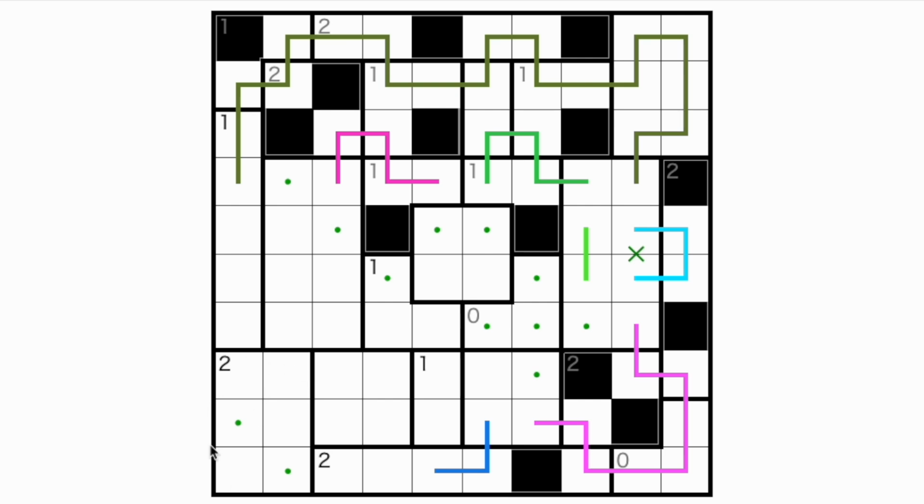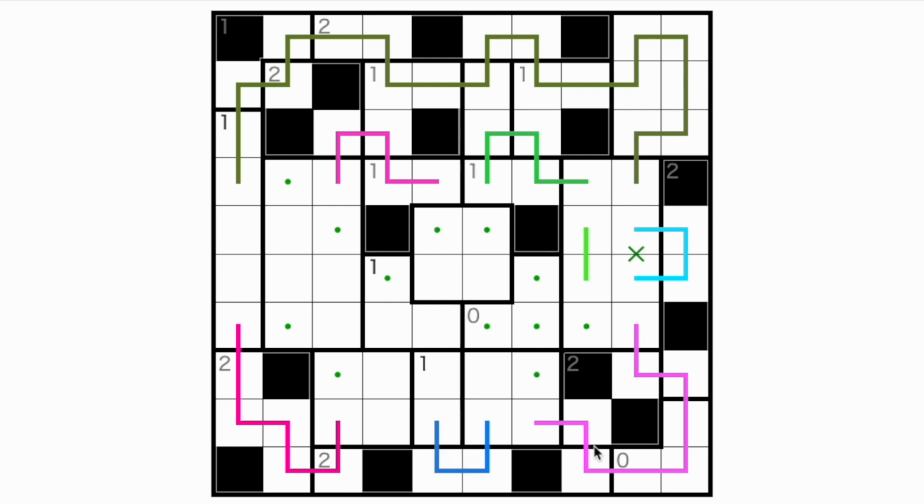It's probably this region. Okay, yeah, it is. 2 out of these 4 cells need to be shaded. Let's say this is not one of them. Then in order to keep them separated, we need to do it that way, which gives us a dead end. So this is one of the shaded cells, which gives us 2 corners and gives us the location of the other shaded cell. And some adjacencies. That also resolves this region so that we know where the 2 of those go and gives us some turns. This region is resolved, only 1 cell left there.